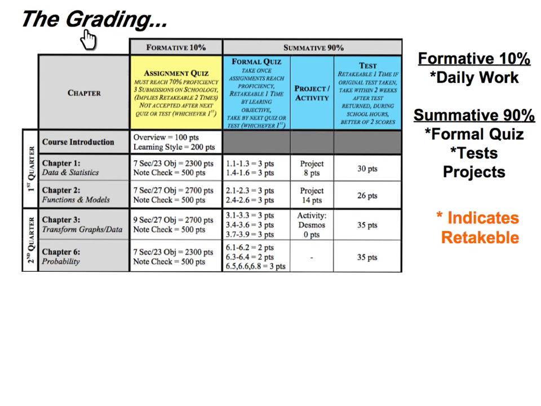Overall, the grading in this course is broken down as 10% formative grade, primarily based on the daily homework done within Schoology under the green puzzle pieces. In addition, it will include a note check for every chapter, which will be graded on how well the notes were completed. The other 90% is summative assessments. Formal quizzes will be given by learning objective and can be retaken up to 1 time for the learning objectives that were missed. Tests are also retakeable up to 1 time for the better of the 2 scores. Some chapters will have projects which are not retakeable.